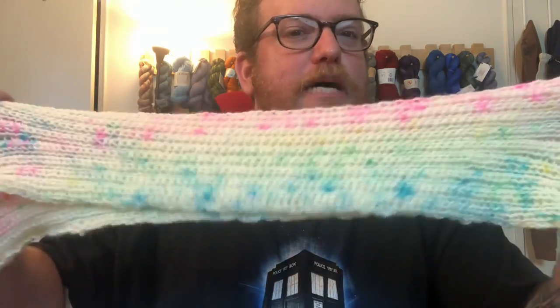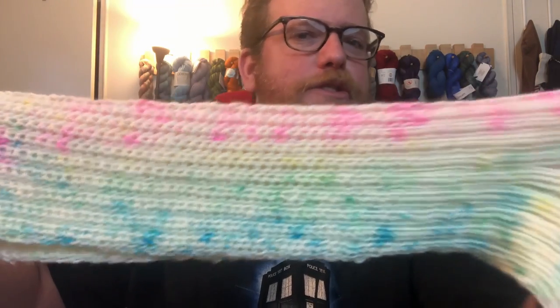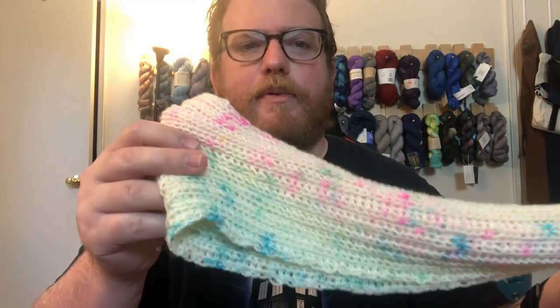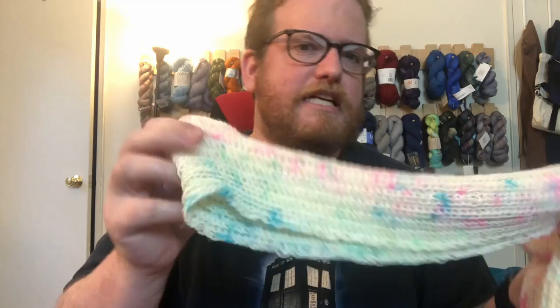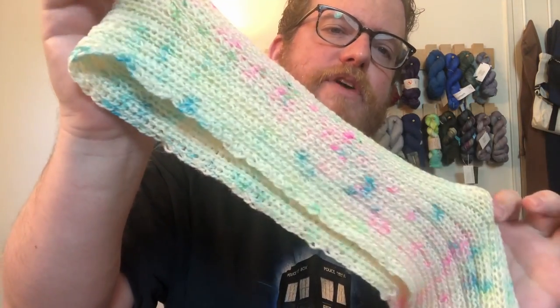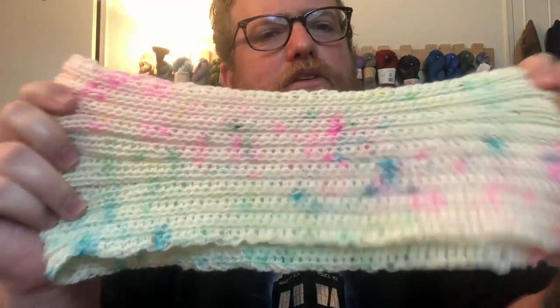I kind of want to go back and check out a couple of their other yarns to see what other coloring and dye jobs they do. It's a very cool, light dye job, because usually when we see dye jobs the entire skein is fully colored. So this is very light when it comes to coloring. Some may prefer it, some may not — that's purely opinion. But the yarn is very nice and high quality. If you want to find something different with just a hint of color, go check them out.